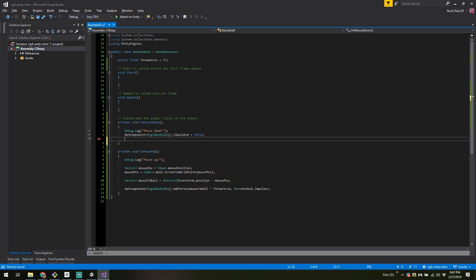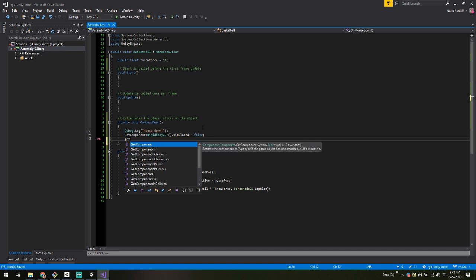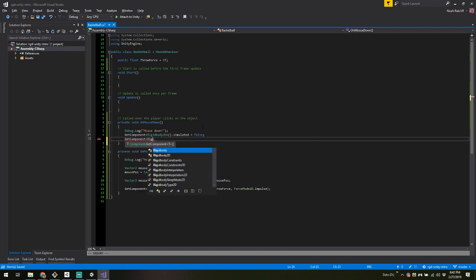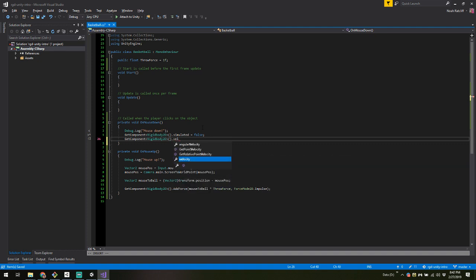And then GetComponent Rigidbody2D dot velocity equals Vector2.zero. This is just a helper variable that says give me a 0 vector, so x and y are 0 and the magnitude is 0.